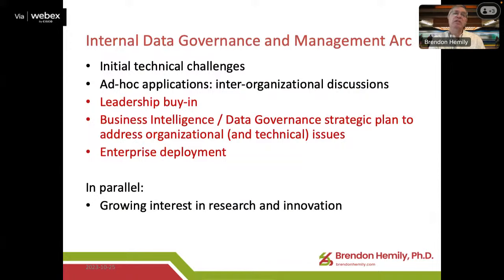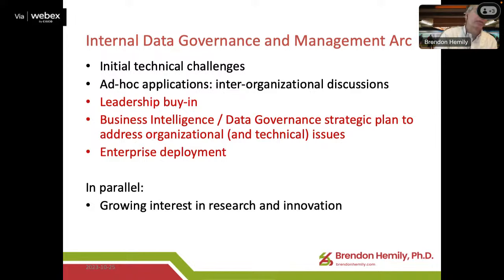What kind of expertise is needed? I'm seeing more and more job descriptions for business analysts and data scientists and data engineers, which is great. But where do they fit in? Who's got access to the data? How should it be handled? And then eventually that hopefully will lead to enterprise deployment where this becomes a routine function, that there's an ongoing research and technical support that uses the data, that knows about the data, that has the expertise and the tools, and has resolved the pain points between different departments.